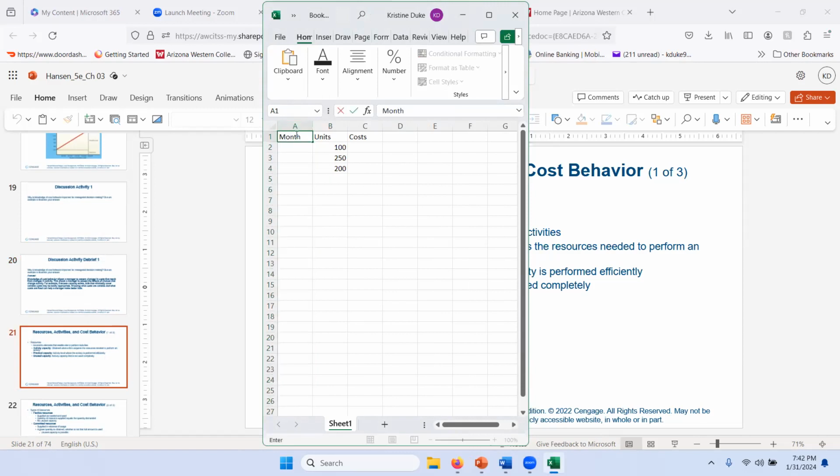And I'm only going to do 6 months worth of data. So this is going to be January, February, March, April, May, and June. Okay, so let's go 300, 350, 275.